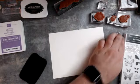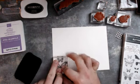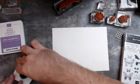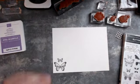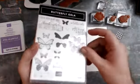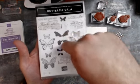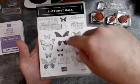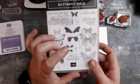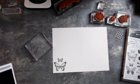So we'll bring that back into shot, and let's do that down the bottom. That's it. Okay, and with this stamp set as well, it's got these solid wings. I'll show you on the stamp set. This is a stamp which I'm using here, and we've got these solid wings here, so we can do these in different colors, 2 different stamping techniques. So first and second generation stamping, just to give us different shades. There's lots of different techniques you can probably do with these ones here, but I'm just going to go with straight colors. I'm going to grab a bit of script paper.